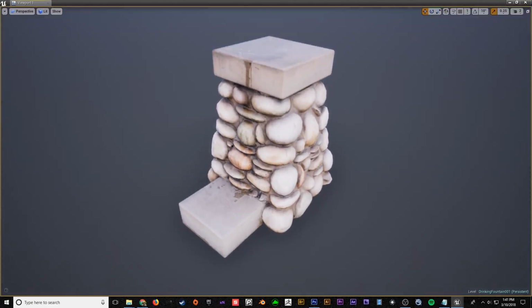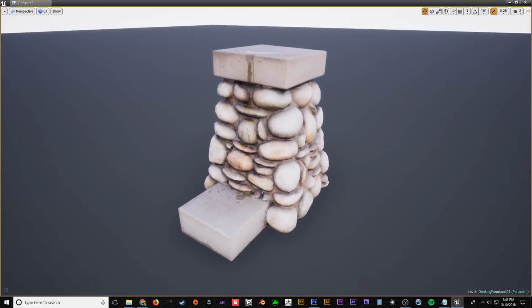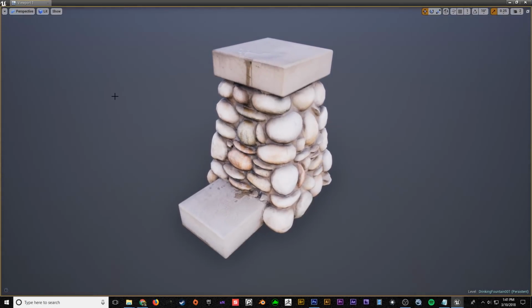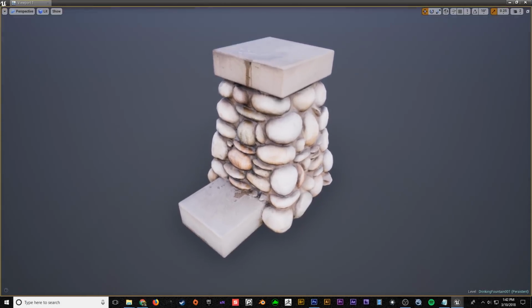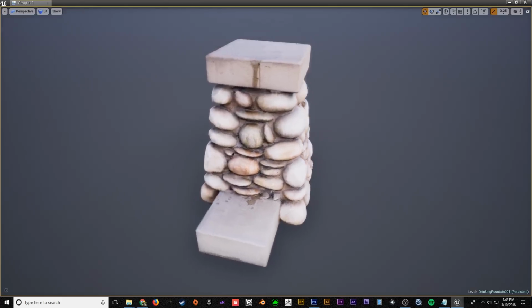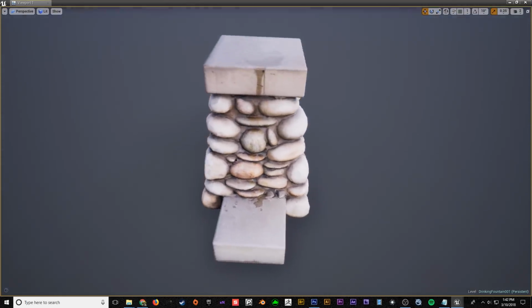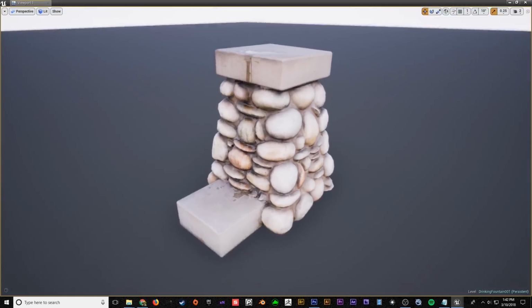And now one more thing to touch on, I'm only going to be showing you the process for generating your photogrammetry asset in Agisoft Photoscan. All the techniques that I'm going to be showing you in Agisoft Photoscan can be applied to Reality Capture as well. If you already understand how to use Reality Capture and Agisoft, then you can figure out how to do the same thing in Reality Capture that I'm going to show you in Agisoft.